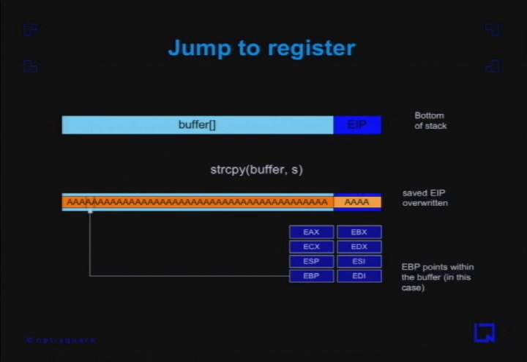A lot of times release code or production code is generated with optimization for speed. Try to keep as many values immediately available in registers as far as possible, rather than looking up a symbol table, loading it from the memory and then pushing it back to the memory. This avoids a whole lot of memory transfer. So if you've got optimized code, chances are that at the time of the overflow, you'll find one of the registers pointing to somewhere in the buffer.